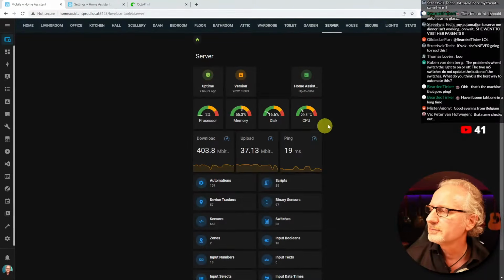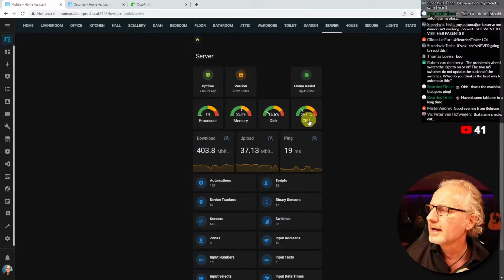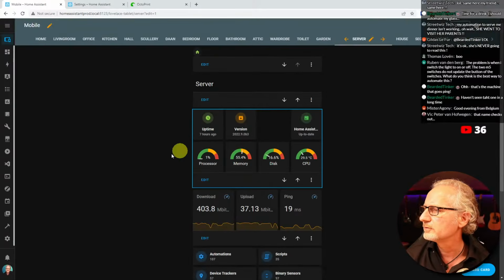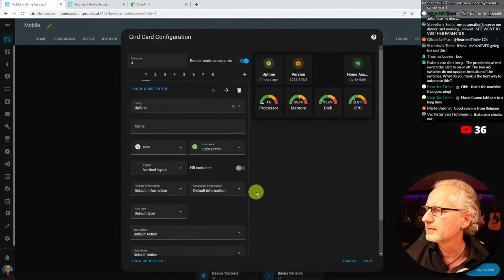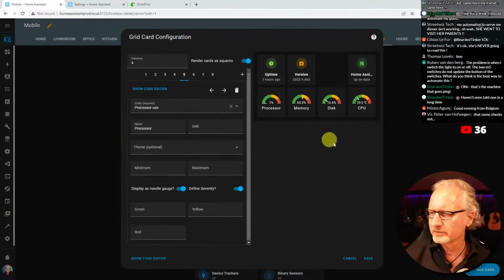But you see, I have the processor usage, and I have the temperature of the CPU here. If you want to know what the processor usage is, let's click this, and then number 5. Processor use. That's the entity processor use.